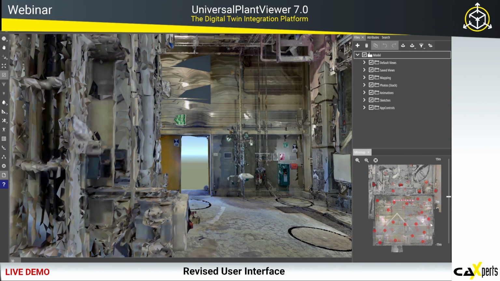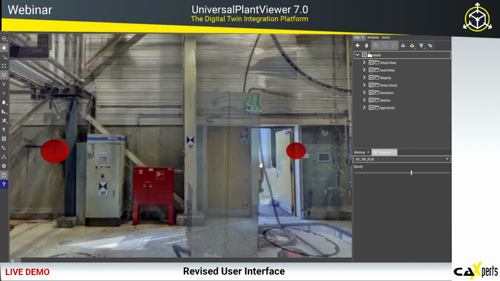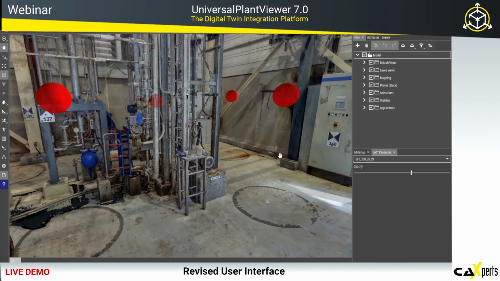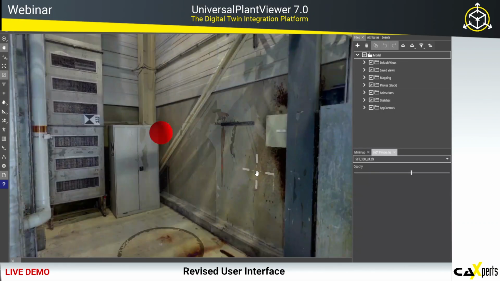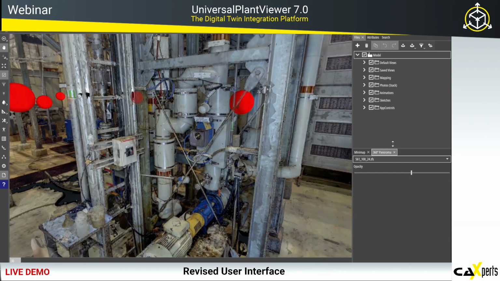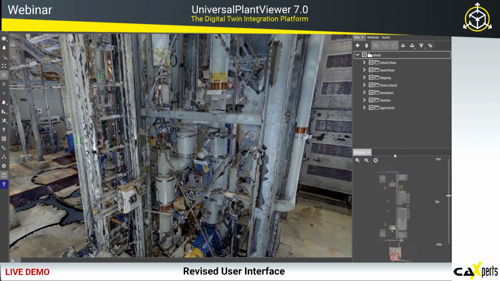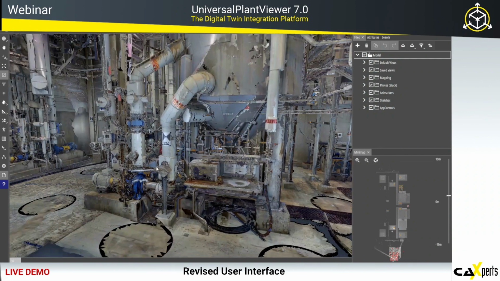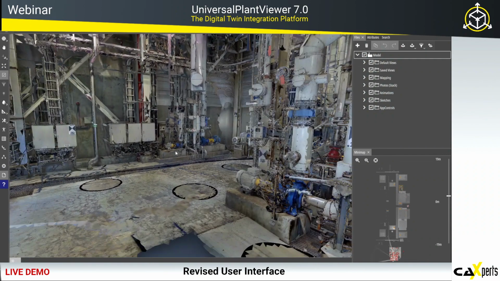And as I moved upwards, you might have noticed that those red spheres in the minimap have become less transparent and more opaque. What is this? Yes, this is actually our laser scan position. So when I click on one of those spheres, it will take me directly into my bubble views. So I can move around, and even if I close the bubble view here, I can move around.